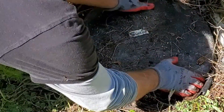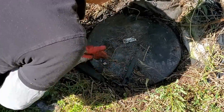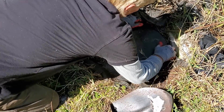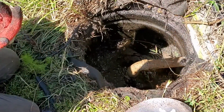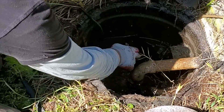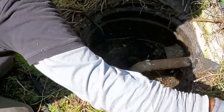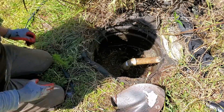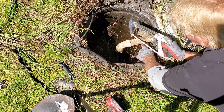Usually I don't wear gloves, but let me get these gloves on here. Let's see if we can open this up — ants are everywhere. So you can see what's happening here: we've got the sump pump, the inlet line bringing the French drain in right here, and the pump quit working. The easiest way to address this is to go ahead and cut this discharge line — this is inch-and-a-half PVC.